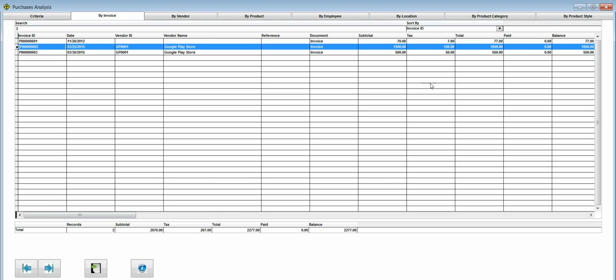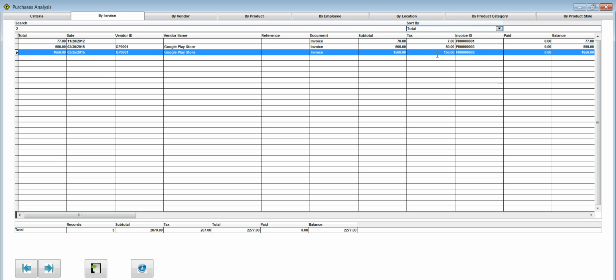You can change the order of the invoice list. You can see there are many options. Say if you choose total, the invoice list will be reordered from smallest invoice amount to biggest invoice amount. You can do incremental search and change the order for all other views.